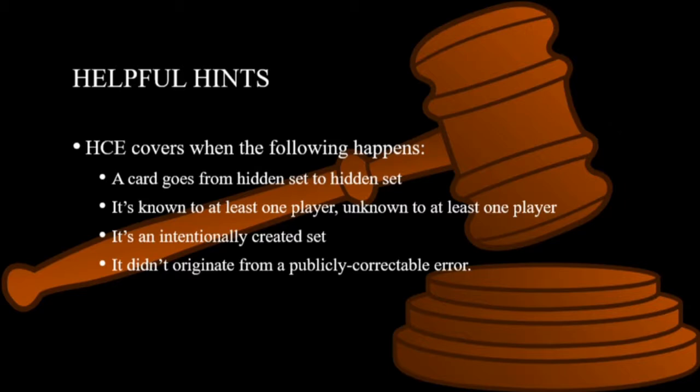The last part is that it didn't originate from a publicly correctable error. Publicly correctable error talks about the opponent having had a way to correct that information before you did it. Brainstorming off of a forest, for instance. That is public information that leads to the hidden card error and therefore is not HCE. It is treated as GRV, even though it leads to an HCE situation. You do generally end up with more cards in hand at this point. Really feels like HCE, but it's not because it started with the publicly correctable error.